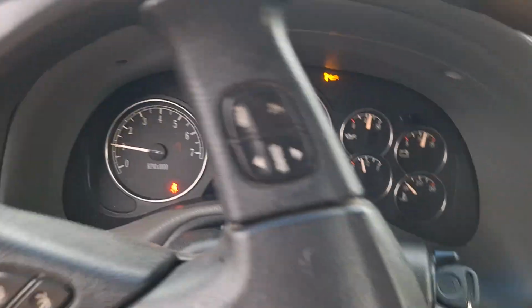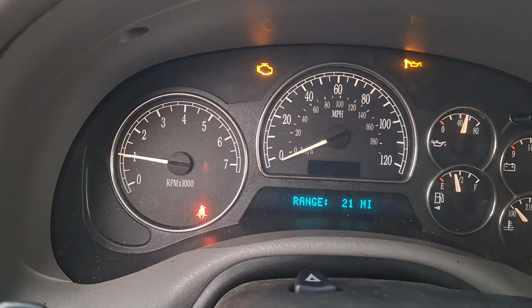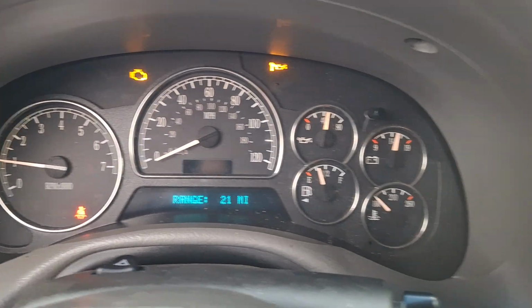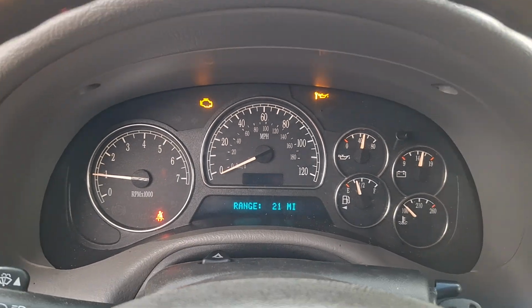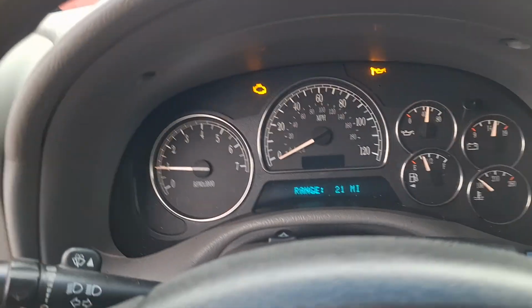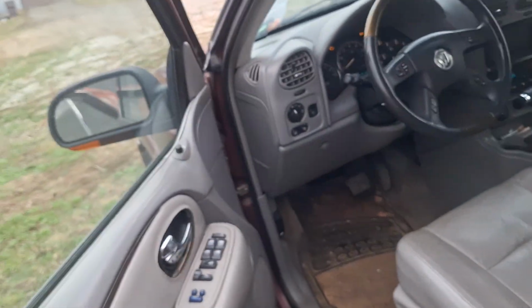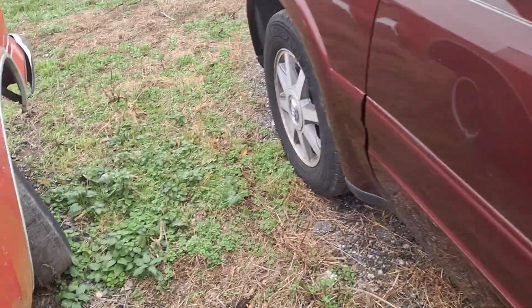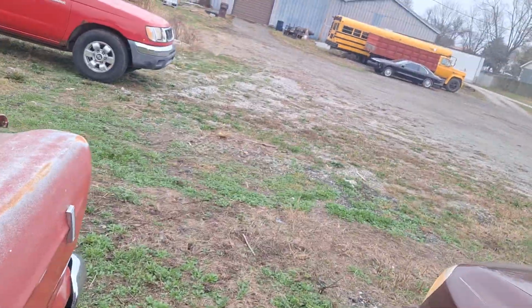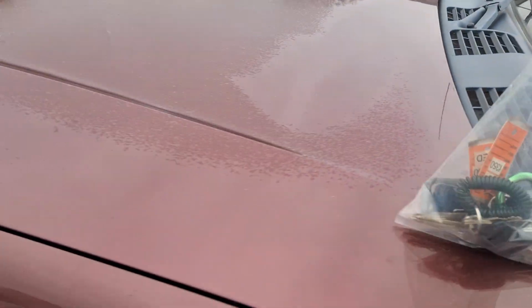Fires right up like always. Never went dead. As long as I keep firing it up, the battery should be just fine. There might be one vehicle I'm not going to start right away, maybe two, because it is kind of early, but it's getting a little bit later. But some people are probably still sleeping. But all right, let's do the 05 flatbed.